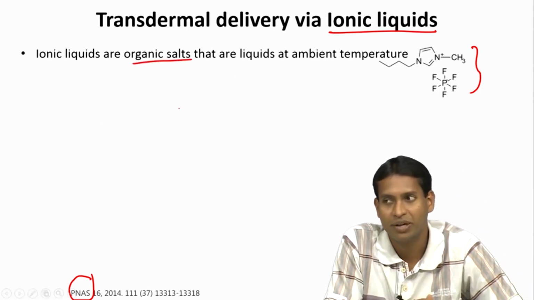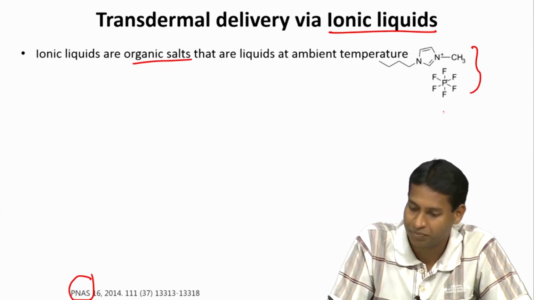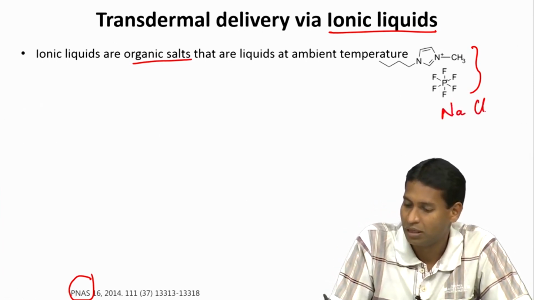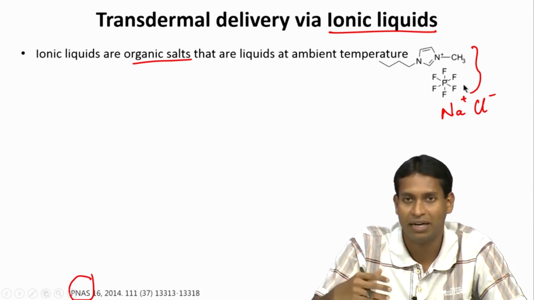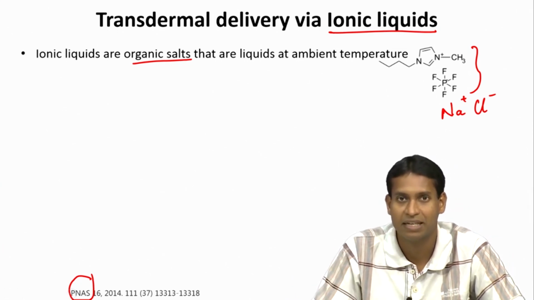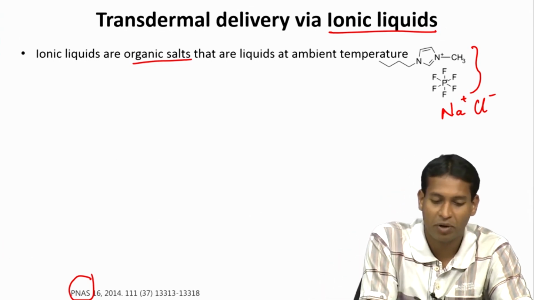So, when we talk about traditional ions, we are looking at, let us say, salts like NaCl, and when these salts are in the aqueous phase, they are nothing but Na positive and Cl minus, and they are just floating around and interacting with other Cl and other Na ions as they move around. But in cases of ionic liquids, we are talking about organic salts.